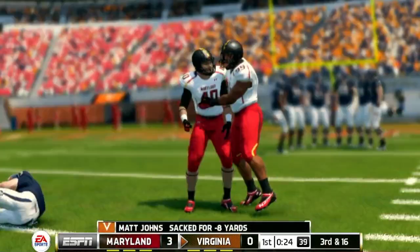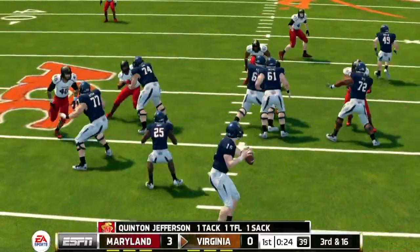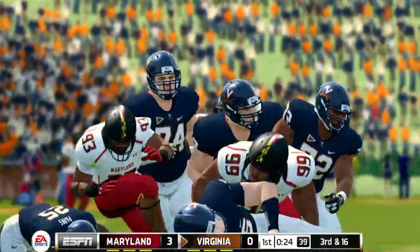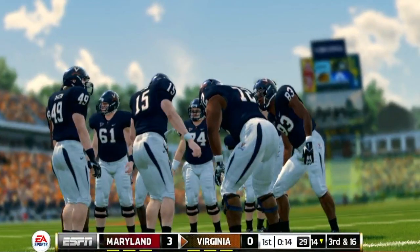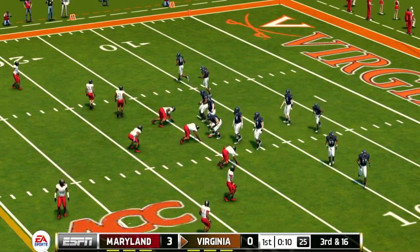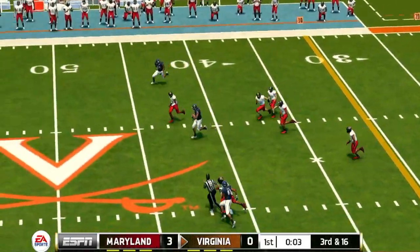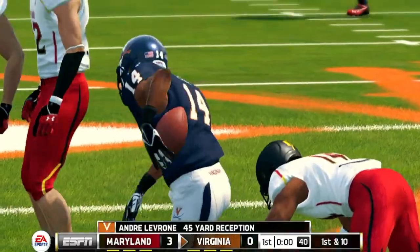Can't get away from the pressure. A great defensive end in college football just pins his ears back and has, again, that extra instinct to know when to jump the snap count, when to take a chance on third down. It seems like they almost save their extra pass rush and extra incentive as far as their energy for when it really matters on a third down, when they feel like they can beat that offensive tackle and get off the line of scrimmage a little bit quicker. And that's something that I think we've seen him do throughout this game. Got it. Tackle made at about the 41.